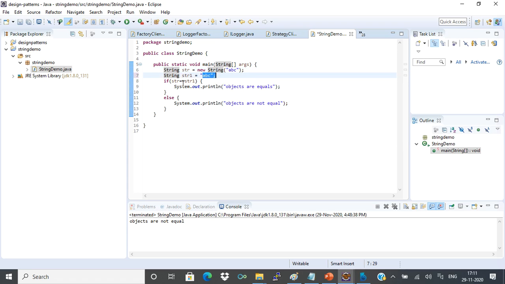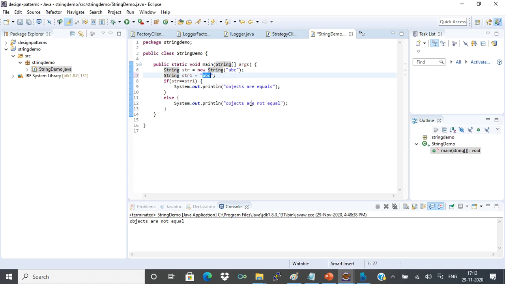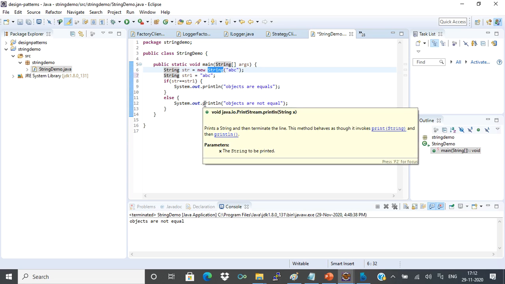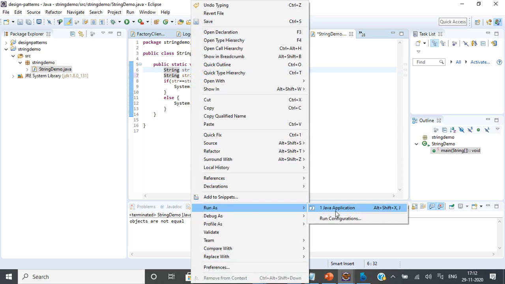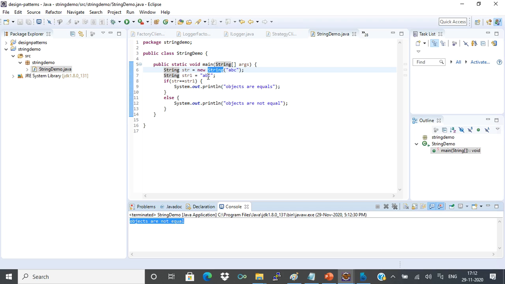Now when I say str double equals str1, what do we mean by double equals? Double equals means we are comparing the object identities. I am not using str.equals(str1); if I used that, I would compare the content present in the string. But with double equals, I am comparing the identities of the objects. So definitely this will be different, because the string literal is stored in the permanent generation and the other is created in the heap memory. Both are two different locations in the JVM memory. So definitely they will not be equal. If I run it, you see the objects are not equal because these are different locations.